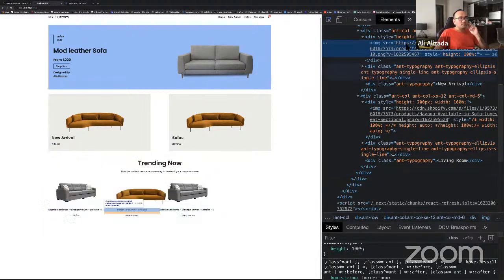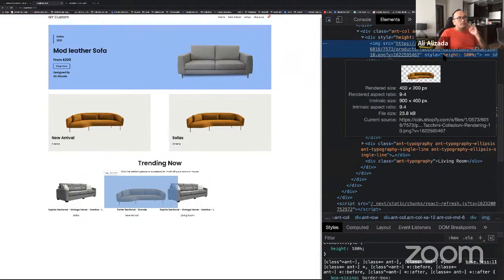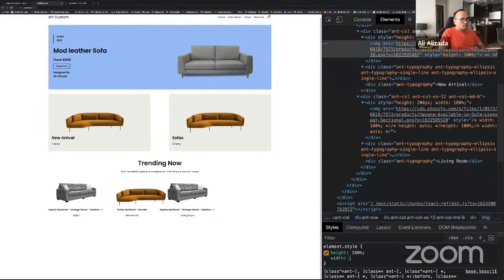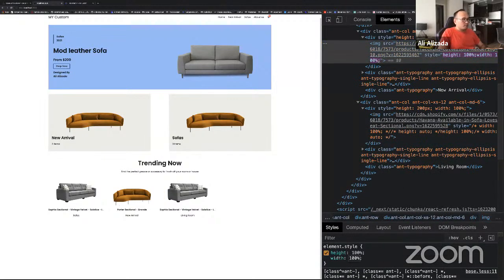Okay, so let's see what we can do. The problem is this image. And if I do it 100%, it's going to be a little bit stretched, which you don't want.